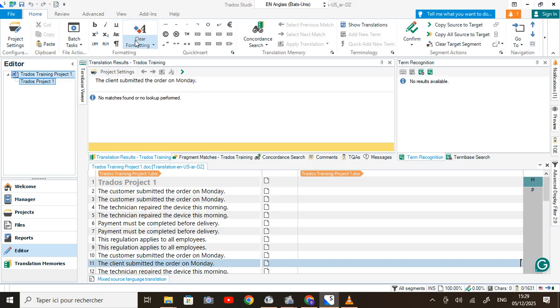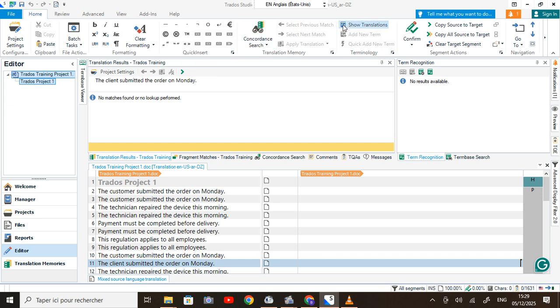We can clear the formatting of the source text and the target text. We have the concordance search tool, which enables us to find any translation for any translation units that are stored in our translation memory.